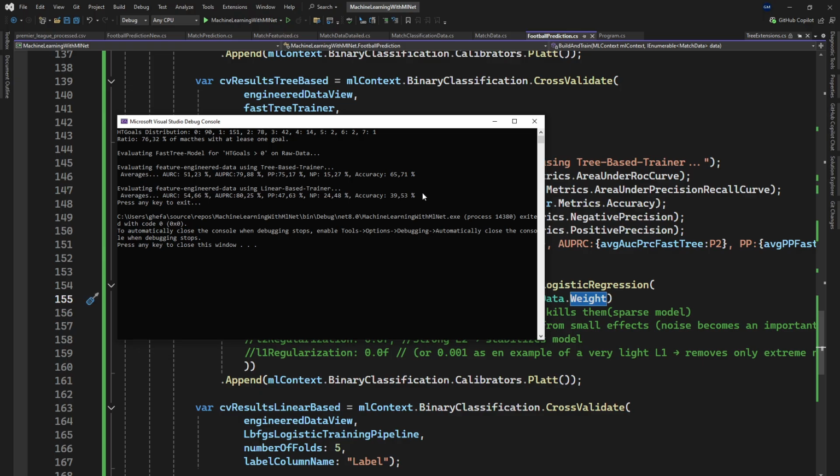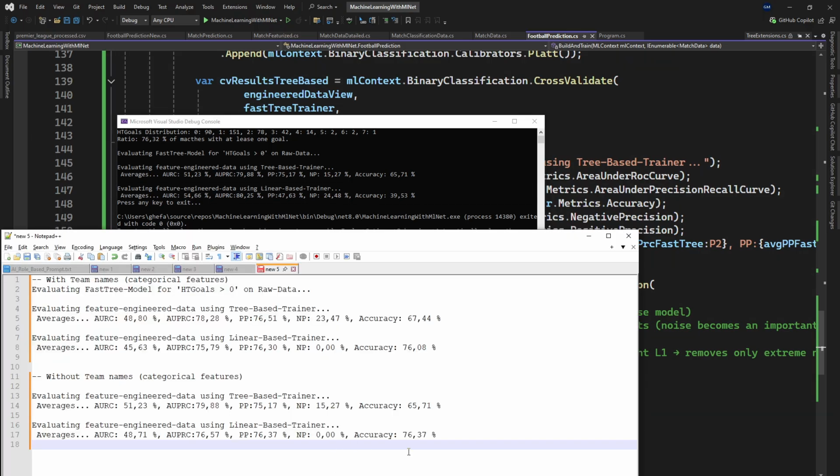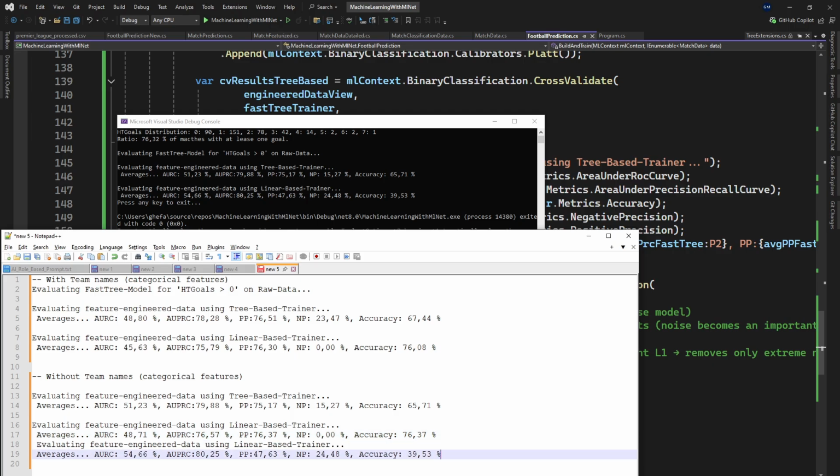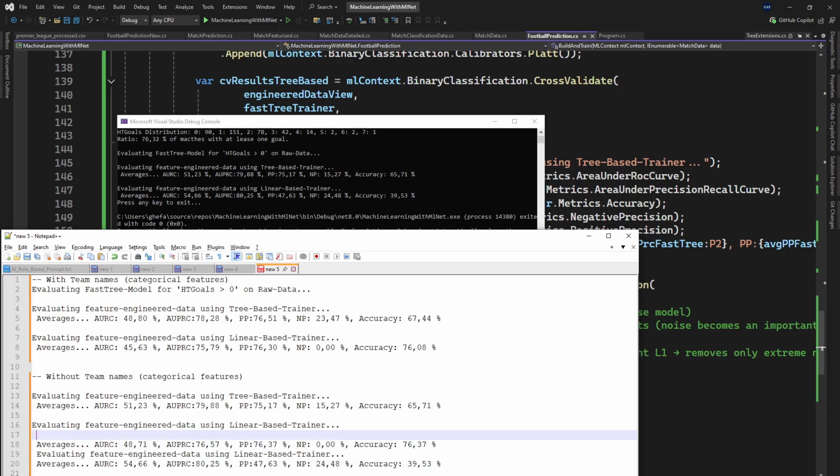So I copy this. This was without weight, and now with weight.